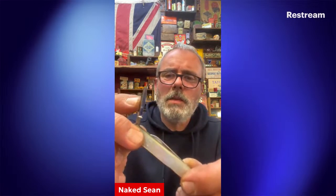I've got a crack on the mother of pearl, but the blades and everything have got a great snap. I will say, whenever we go out, it always seems to be the ones that are the best condition of penknives. I know we do see some absolute diabolical messes, but the penknives always tend to be the ones, because no one's hard used a penknife, are they? So they tend to be the better sort of condition ones. Although we do find a few that have been through the mill. Oh, some have been absolutely battered. And then we find some that look great, and you open the blades up and they've been absolutely chewed up, and they're asking top dollar for them.